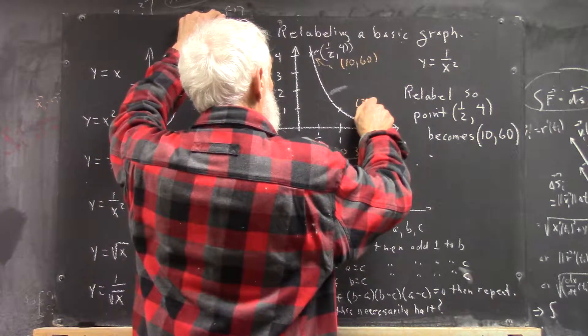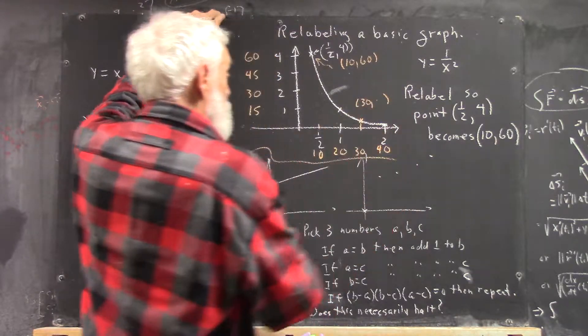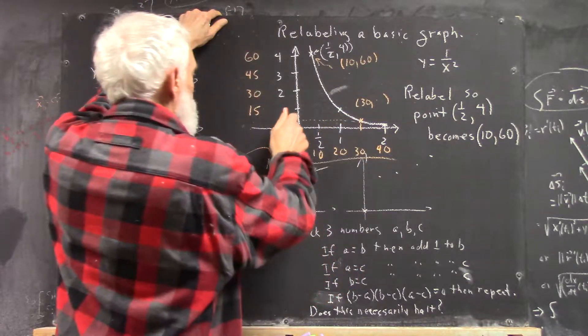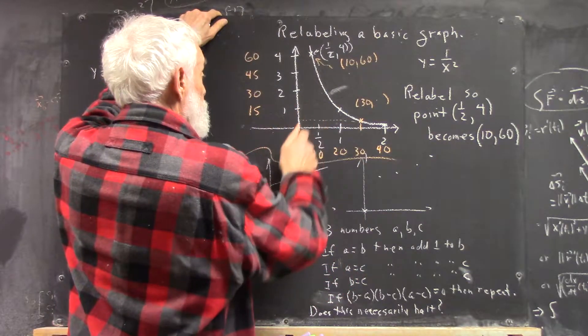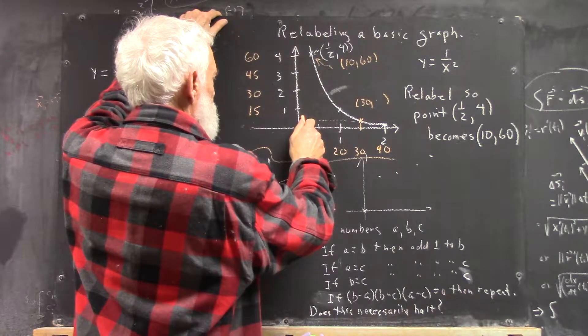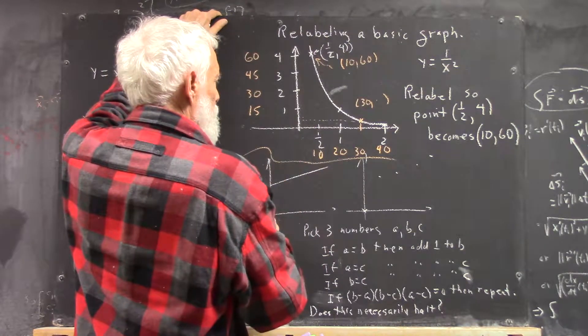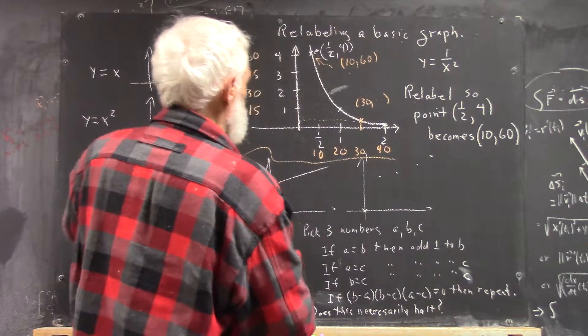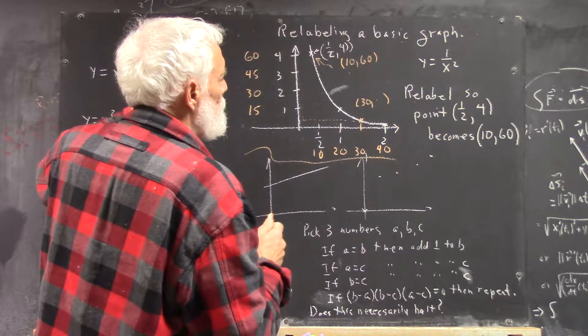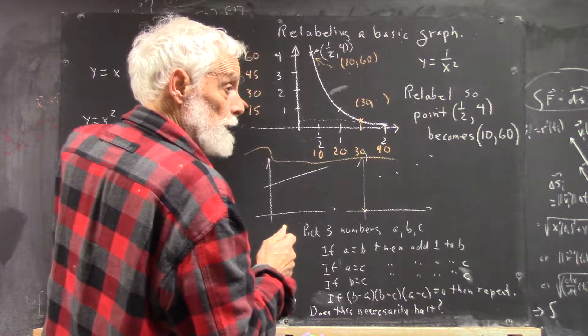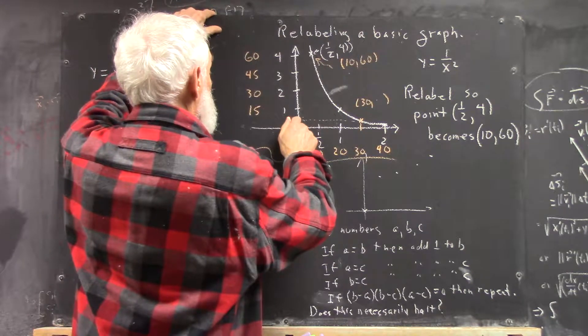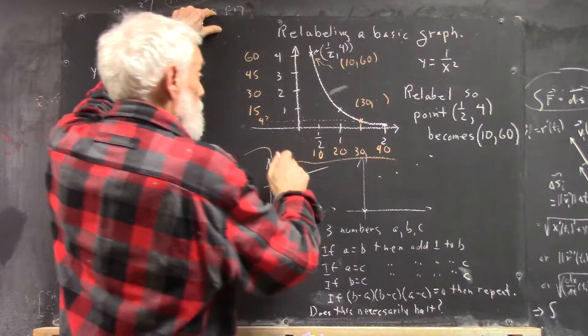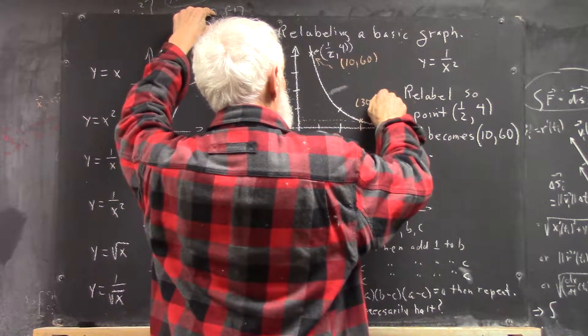This point is (30, what)? What number do I put here? Well, I project over here. Now, if this is 15, then half of that would be about here. That would be about 7 and a half. This appears to be about one-third of this distance, maybe a little more than one-third. But one-third of the distance would be 5. I say that might be about 4. So I'm going to say that that point would be 34.